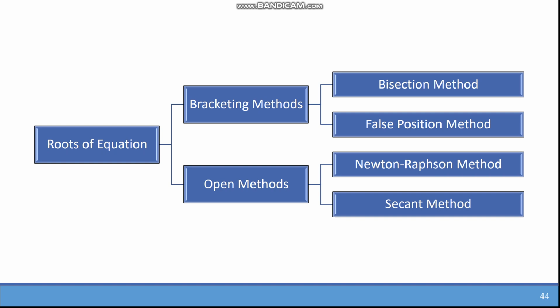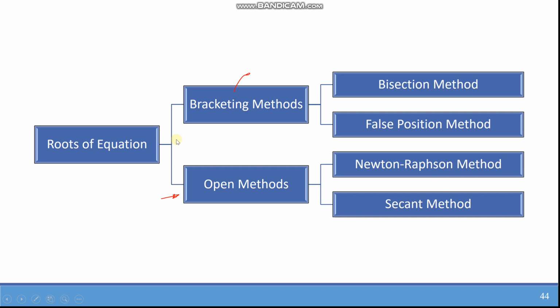Okay, so we are already done with the bracketing methods, both the bisection and the false position method. The other methods to solve the root of a nonlinear equation are what we call the open methods. In the bracketing methods, if you remember, we have an interval, we bracket, we contain, and then we ensure that between the interval there is a solution, there is a root of the equation. In the open methods, we do not bracket, we do not contain the root of the equation.